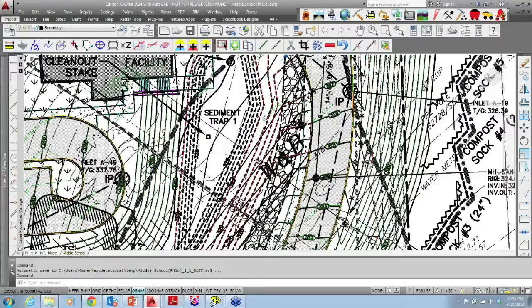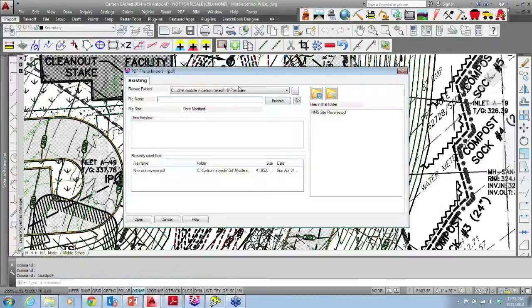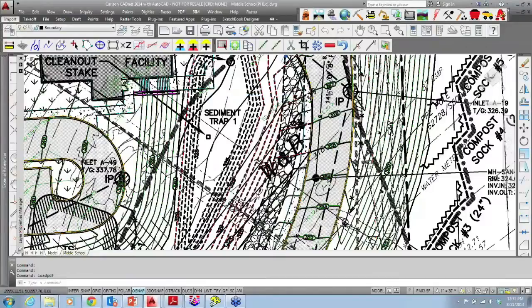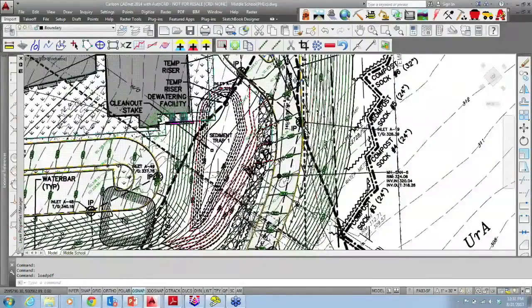Actually, I don't have time to demonstrate it, but under import PDF right there, I'll grab this one. If I did insert line work, and I know this PDF won't work because it wasn't created in AutoCAD and doesn't have the layers in there, but you could bring them in using this command and it would convert it back to an AutoCAD drawing, and then you could just use basic AutoCAD to essentially join different plan views together. So the answer is yes on that last one, if the PDF files are effective.